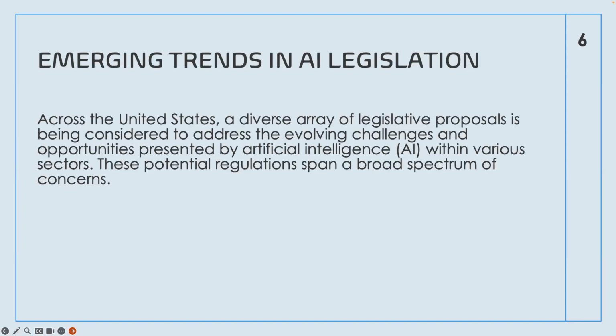Just a quick summary of it. They have high risk, medium risk, low risk, and super high risk. The super high risk, they won't allow. The high risk, they regulate. The medium risk, they have a little less regulation.